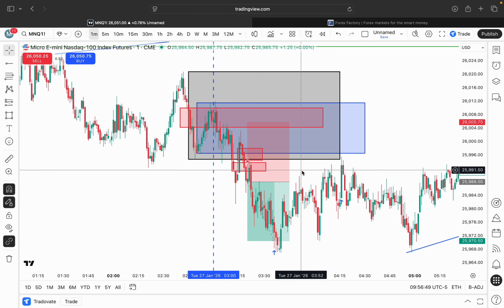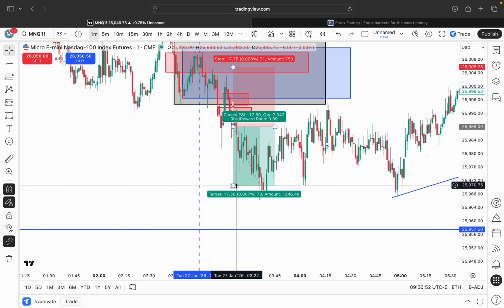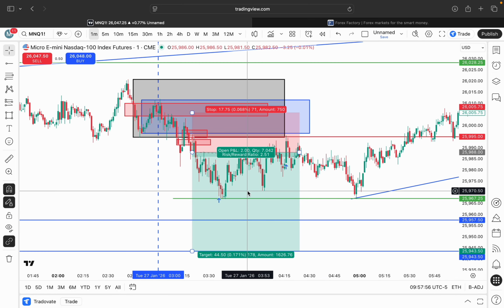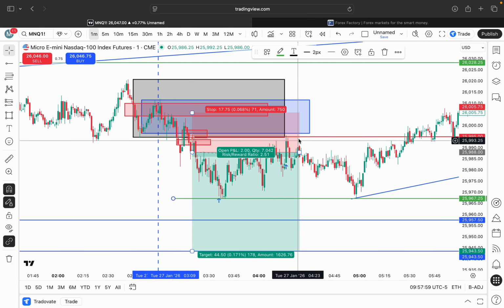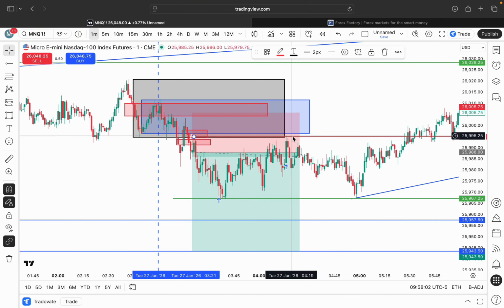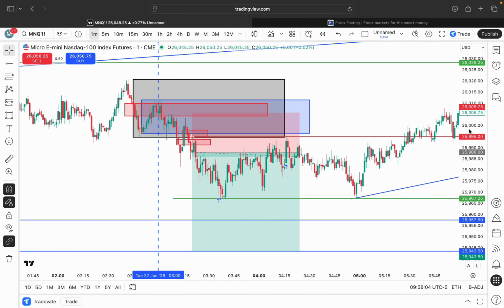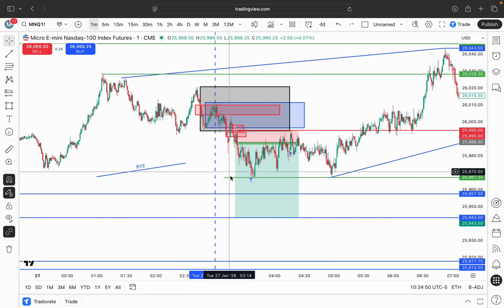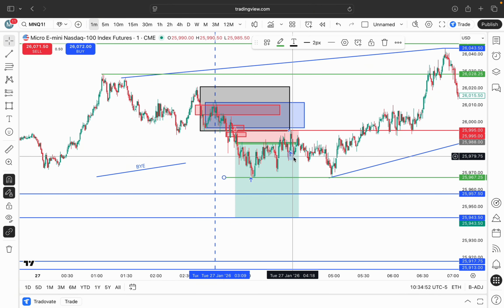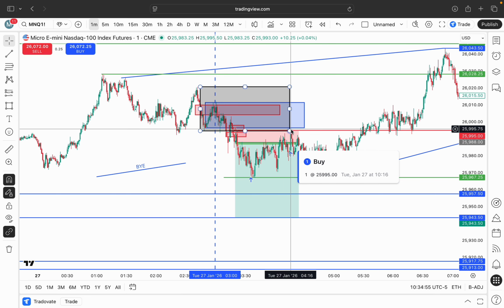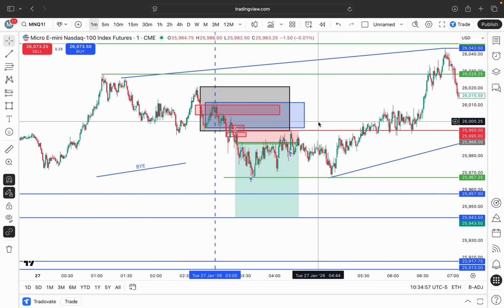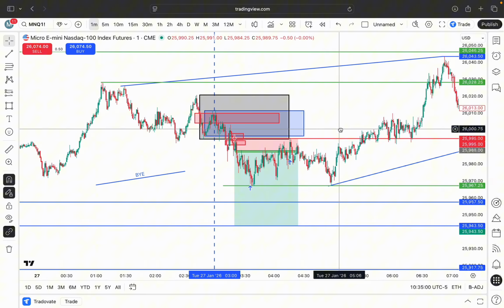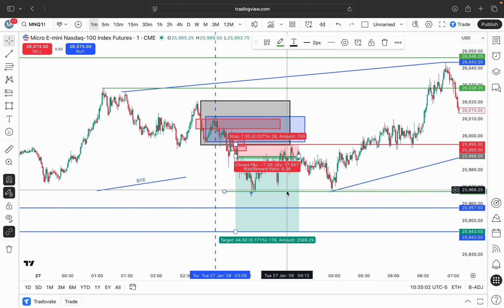So my initial targets were this and this one right here. If we drag it on here, obviously we got stopped out before price reached this target, but we got a partial profit right here. We had a sell of 3, as you can see here, so we took out 2 right here and then 1 here, so we got a total of 66% as opposed to 100% if we had taken out all the profits down here.